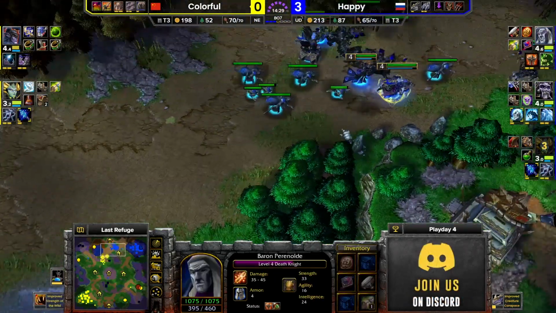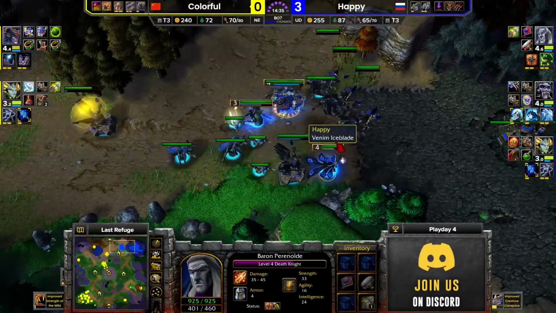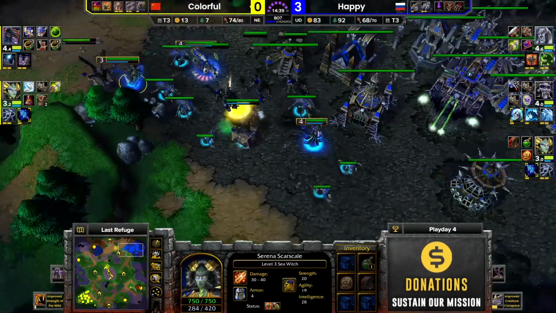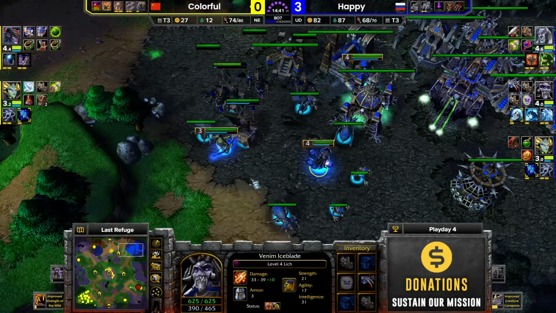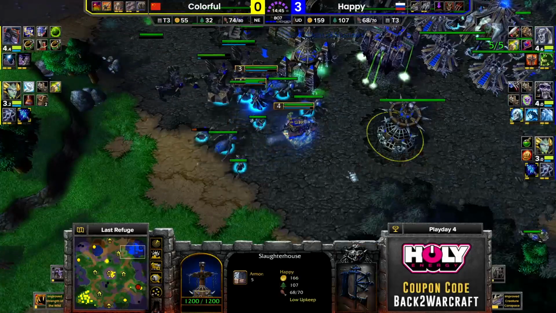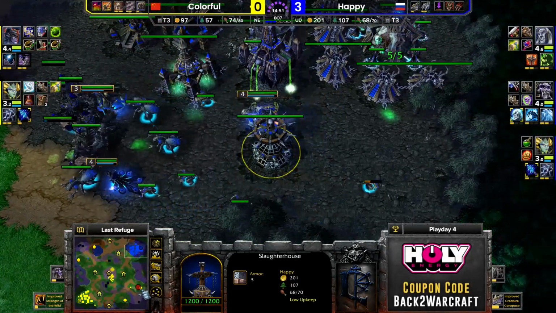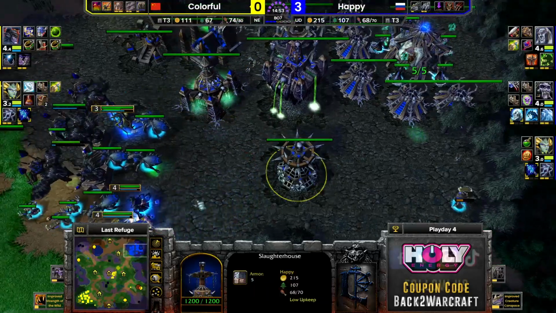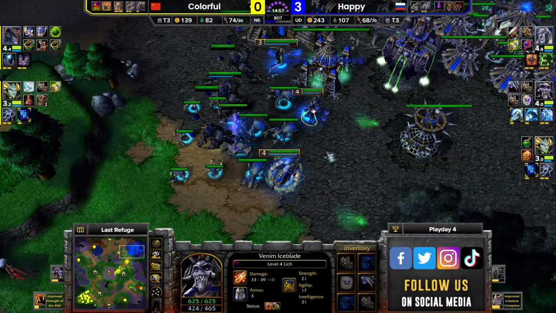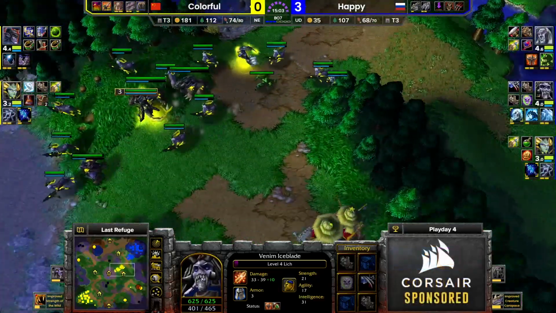And the Naga also level 3. Very strong levels now for Happy. Way outcrept Colorful here this game. 4-4-3 against only 4-3. Happy ready to strike again. 70 supply now for him, 74 for Colorful. But Happy also has double heal scroll and a heal pot.